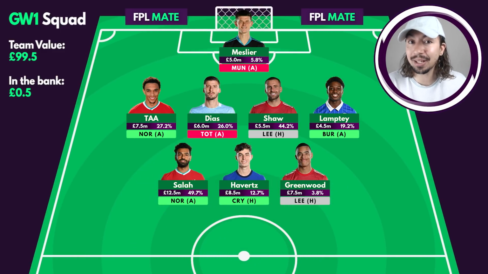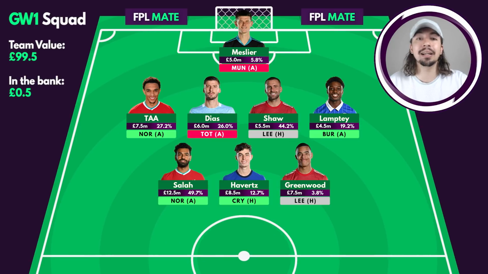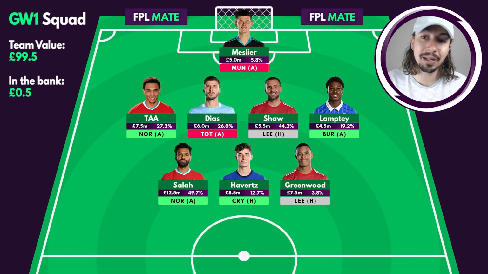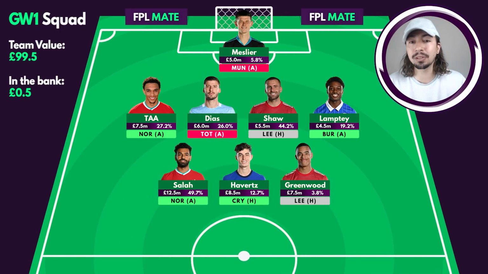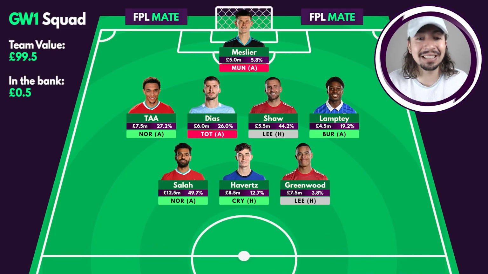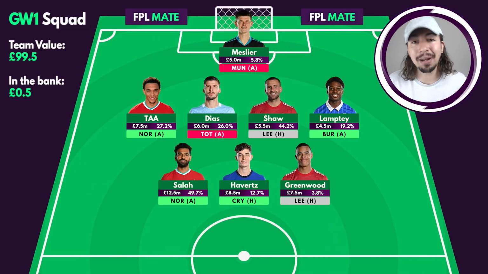Greenwood did outperform Bruno at the end of last season for his fantasy outputs, and his performances on the pitch were arguably on par, if not better than Bruno's as well in certain games at the end of last season. Greenwood is just, he's really fantastic. He really is. Potentially playing as a striker.